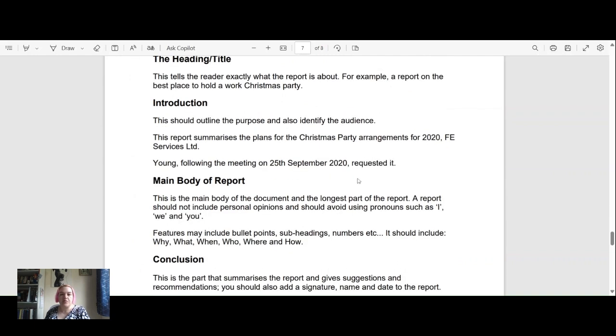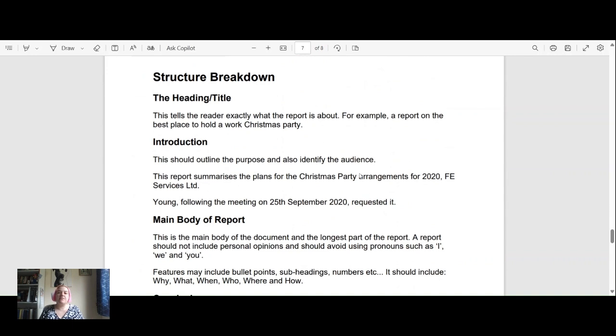So then we have the actual breakdown here. This goes into a little bit further detail. So the actual structure, the heading or title should tell us what the report is all about. And I always start a report title with "A report into", and then whatever subject we've been asked to write about. Our introduction should give a bit more detail and should outline the purpose. So this is: we have recently discovered that parking is appalling. Or: it has come to our notice that the class times need to change. We're basically setting the stall for our situation, for the report that we're going to be giving the information on.